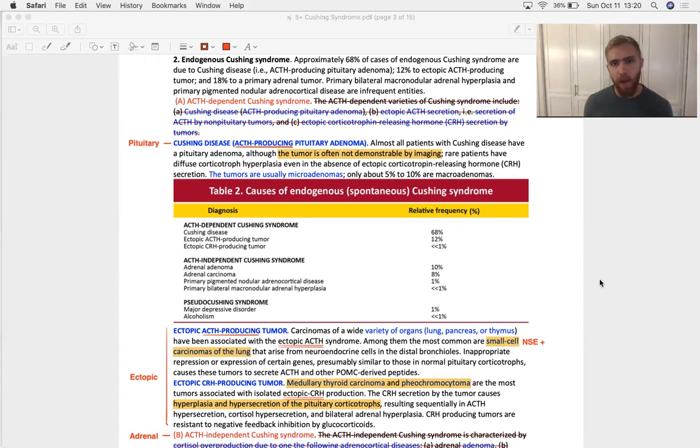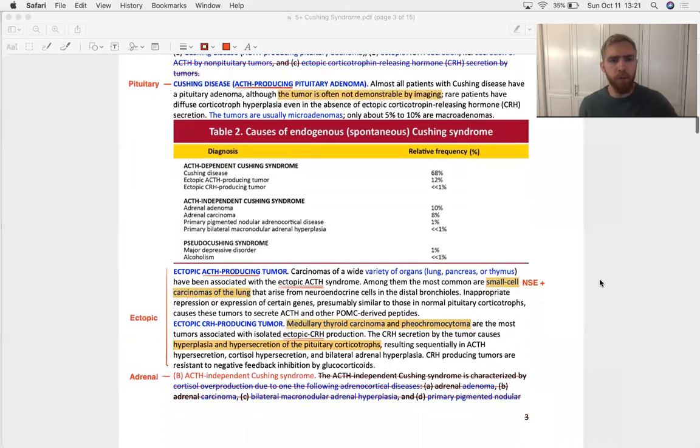Anytime you hear autonomous, that word used in reference to any hormonal axis, what that means is that the producer tissue of a hormone, in this case cortisol, is making it without requiring any stimulation to make it. So autonomous means it's uncoupled essentially from the need for a stimulatory hormone, in this case adrenocorticotropic hormone. So the SDL then runs through the three locations of endogenous Cushing's, which would be your pituitary gland, your adrenal glands, or third, an ectopic tumor.